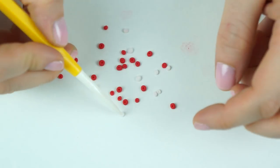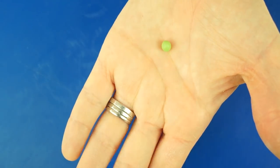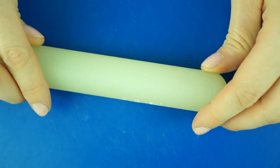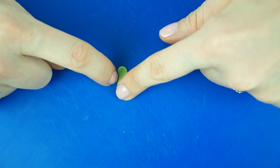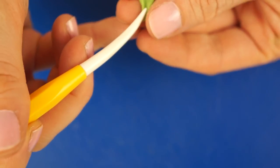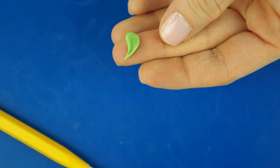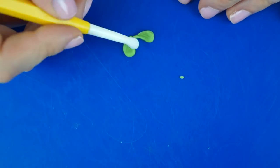Using some plain white fondant, I'm not going to have as many pieces of mistletoe on the front as holly, so I just make a few. For my mistletoe leaves, I've got a slightly brighter green. I take a small ball around four millimeters in diameter, taper down one side to get a cone shape, flatten it slightly with my finger, push into one side to curve it round, and use my dresden tool to put some lines in for texture. I use the end of my dresden tool to pull it around slightly and give the leaf some shape, then trim off the bottom so it has a straight edge.